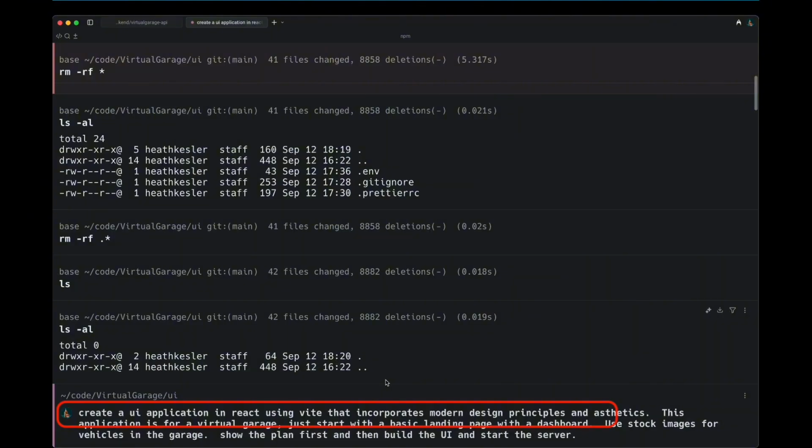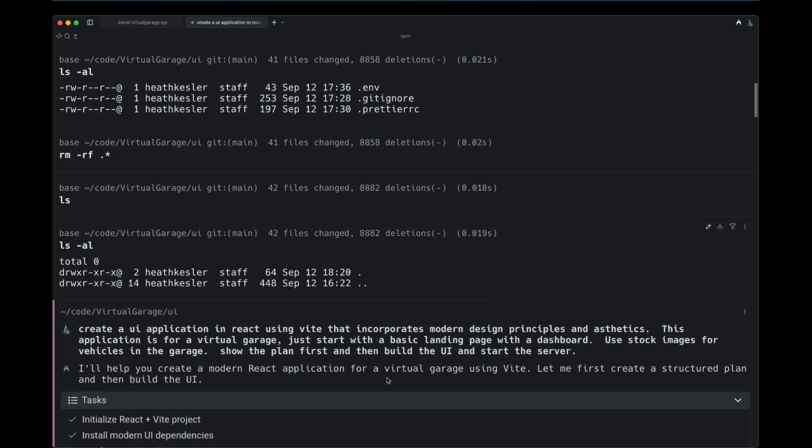What you see here is that I just specified creating a UI application using React. So I gave it specific commands on what to use and where. And then what I wanted the application to do, the virtual garage piece. I just wanted it to generate a virtual garage using React that could provide a more modern feel. And I left a lot of that up to the AI to interpret and create a plan for it. As you can see, I specifically told it to create a plan, but in many cases it does this automatically and lays it out in a nice, readable way.